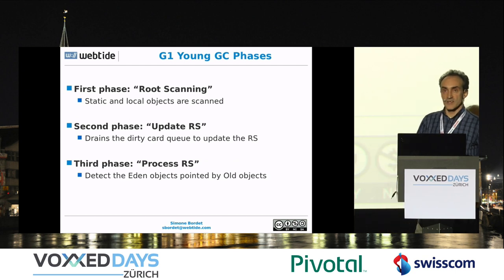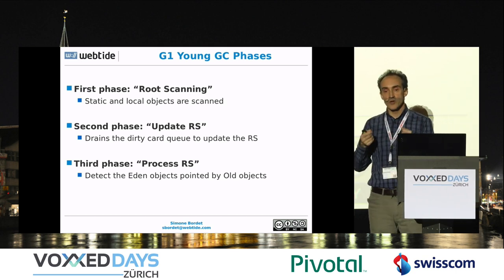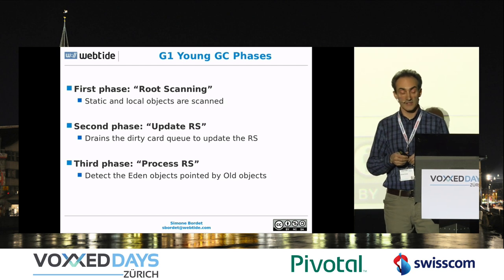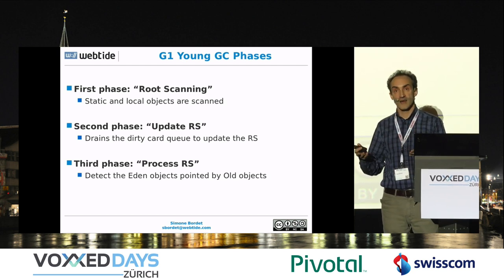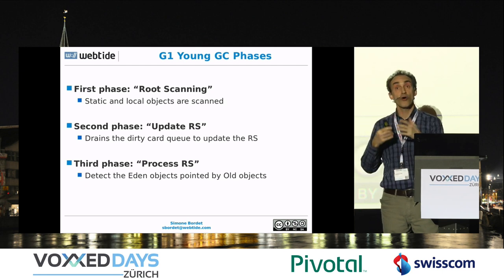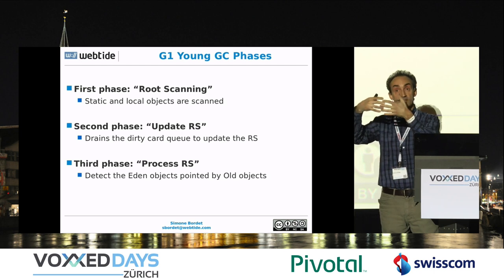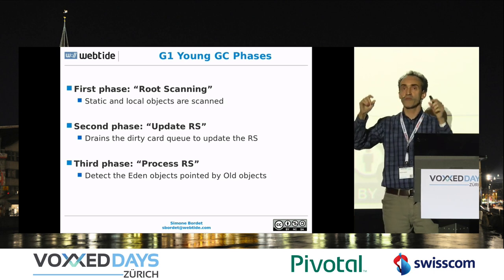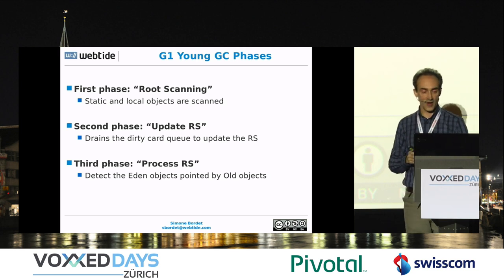The first phase that G1 does while the world is stopped is called root scanning. So G1 has to start from places that are known to be alive. For example, static field members in classes, but also all the local variables that you have in your stack for each thread. So basically G1 walks the thread stack and says, OK, I am in the middle of executing this method. This method has allocated or referenced some local variables, and therefore the objects pointed to by those local variables are alive, because I'm using them in this thread. So it searches the first frame, then it goes back one frame and another frame until it arrives at the top of the stack frames.